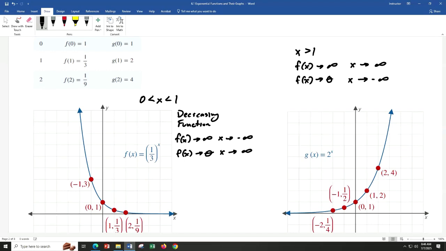Most of your test points, what they suggest, and I agree with them, I'm going to give you the numbers. Always use these. I'm going to say always, I don't like that word. It's helpful to use these 3 test points: -1, 0, and 1. If you can see what the graph is doing at -1, at 0, and 1, you're pretty much going to have an idea of what it's doing. The reason I say that is, remember, these functions get really small really quick or really large really quick.